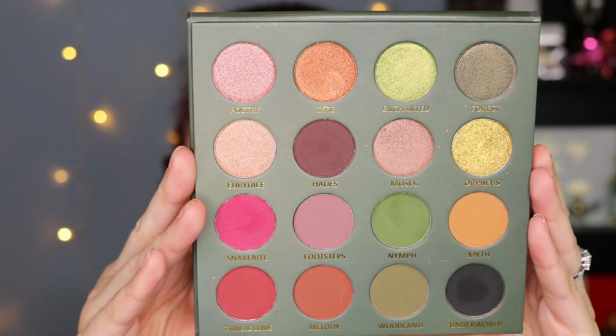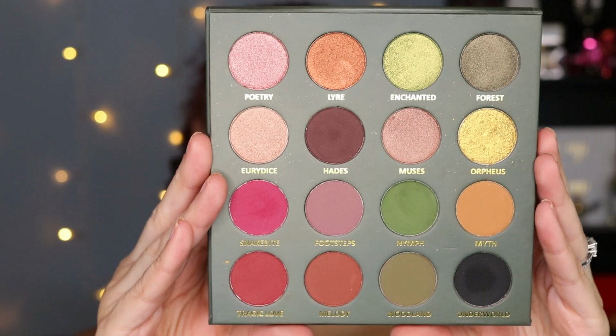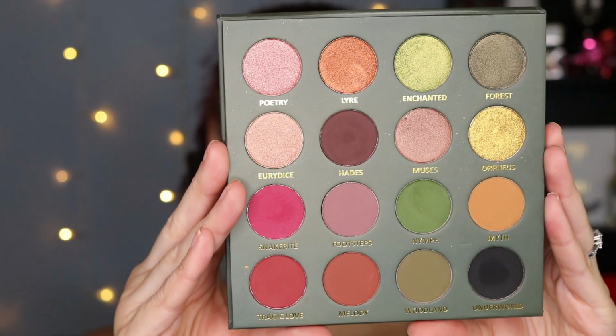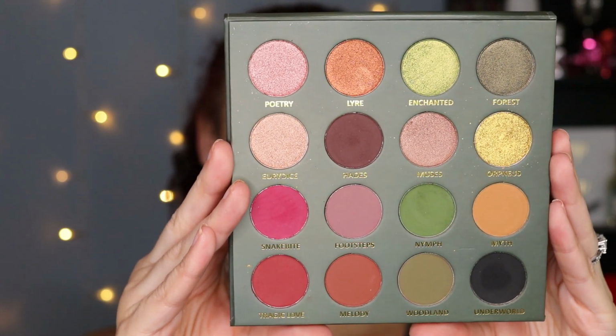What I really like about this color story is you can really wear it any time of the year. While it leans on this grungier side of things, there's still enough bright little pops of color in there that I don't feel you can't pull it off in the spring and summer. I love that the shades are all very complementary to each other, but that this is a very versatile color story in that you have the berry tones, you've got the olives, there's a nice black to deepen anything up, and I just think it's a good mix of mattes and shimmers.